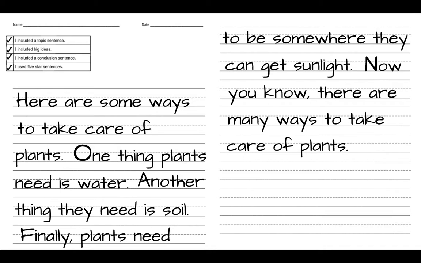Now that you've made sure all of your sentences are 5-star sentences, your writing is really complete. The last little piece that you could do would be drawing a picture at the top and making sure that your name is at the top. 2 very important pieces to help because we know that pictures help the reader understand what the story is about or what your writing is about, and of course our name at the top to make sure when we turn it in or when somebody sees it, we know who the author is.